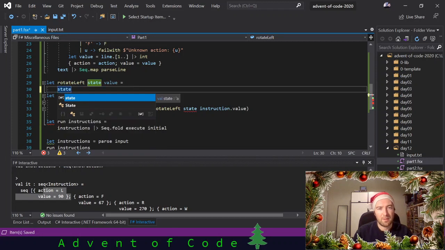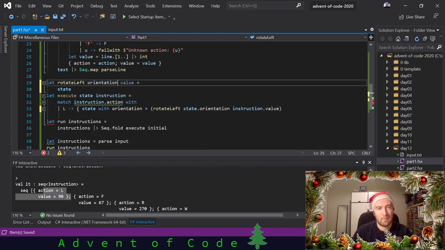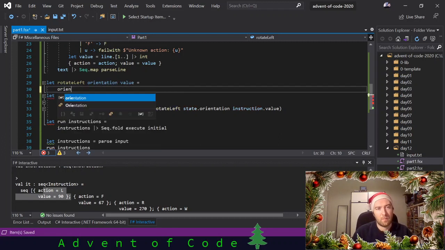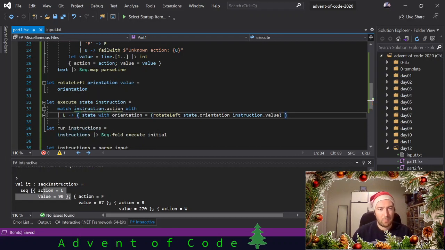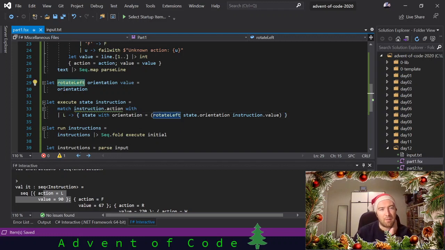Does it make sense to pass in the state, or just the state dot orientation? Let's do it like that. There we go. Everything compiles, everything compiles. So rotating left. So we are now facing this way, and we know we're rotating left, and we know the degrees.